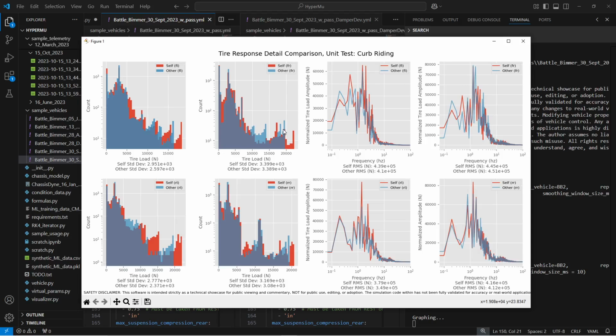The results here for the curbs scenario show us that while the damping combination isn't an overall regression, we are starting to see diminishing returns for stiffer dampers, especially on the right front wheel, being indicated by the nearly identical RMS and the nearly identical standard deviation in the histograms. So we likely won't benefit too much from further increasing the damper rates, at least for this scenario.